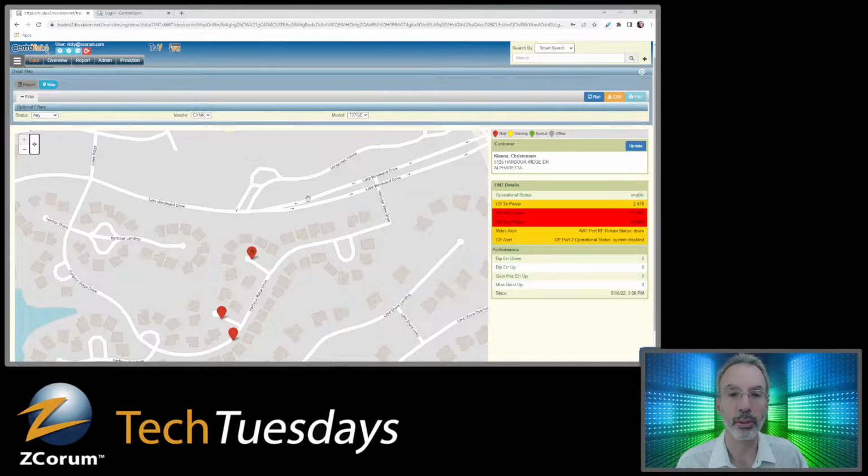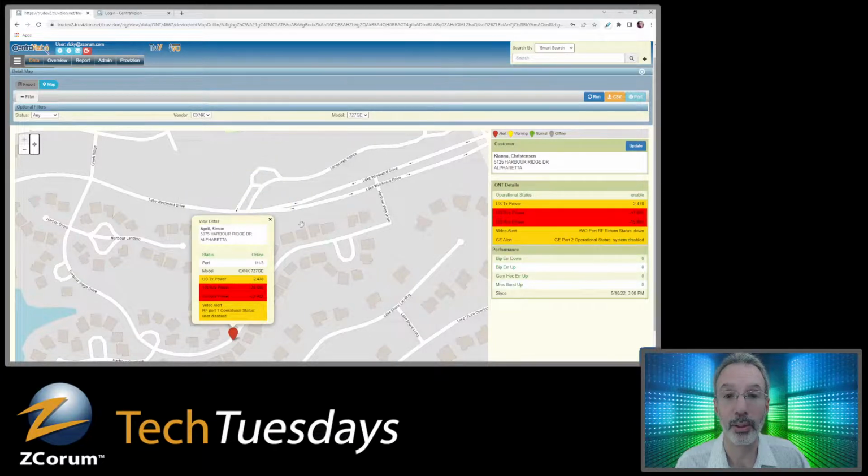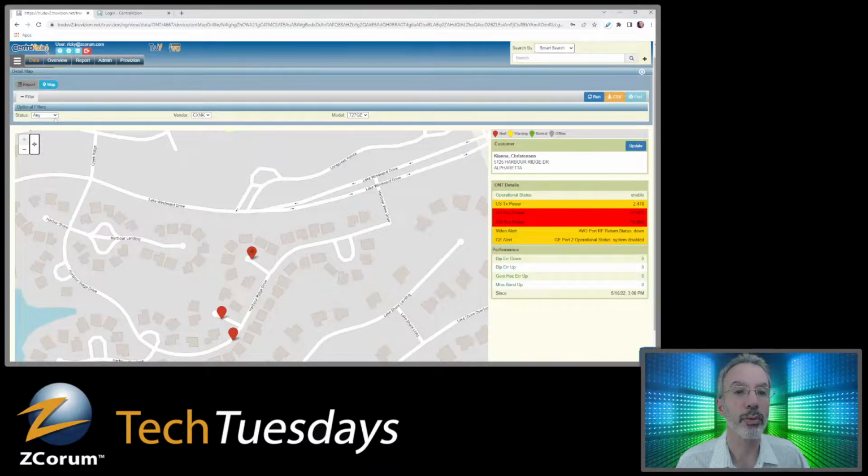It's very intelligent, and it helps you go down the road and see what's going on if you're having issues. This would be very helpful. For example, if you had an outage of some kind, maybe a fiber cut, you can see who's online, who's not, and then really zero in.